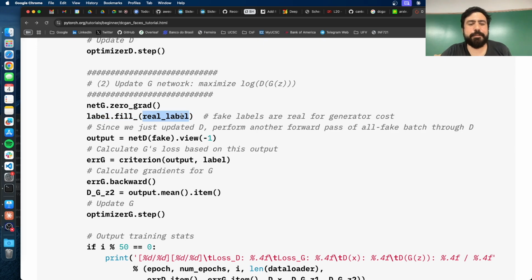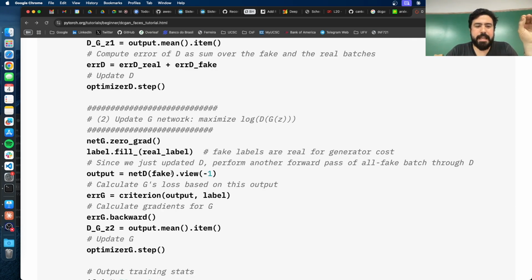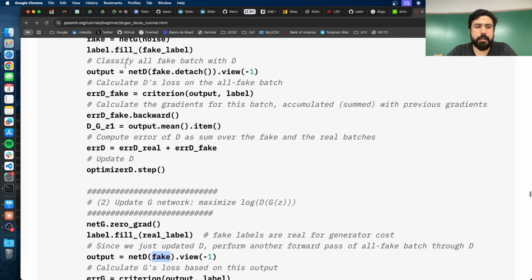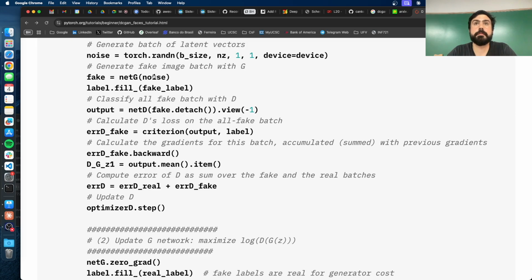So here, for the generator, I'm going to tell the generator, you want to get as close as possible to real images, right? So I'm going to make a vector full of ones. So I have my fake images here from before, okay? They're here.